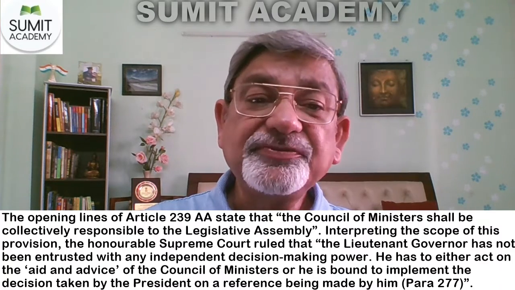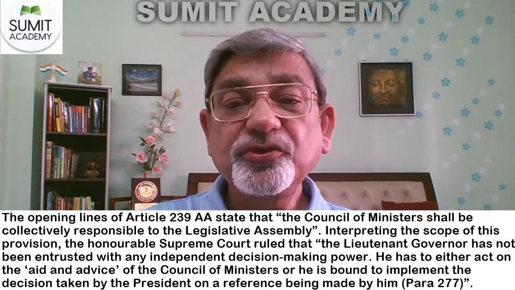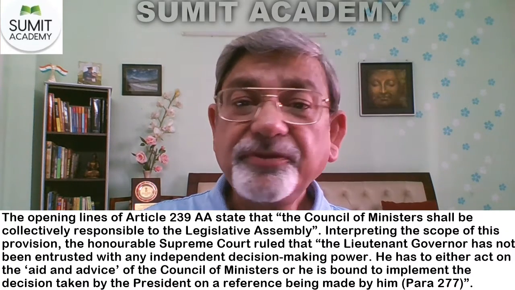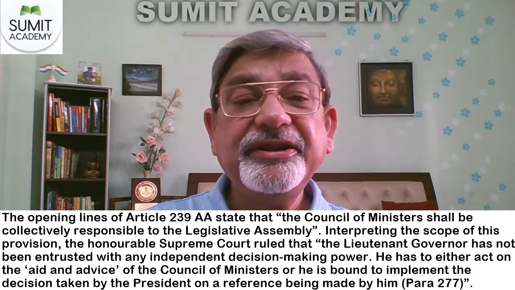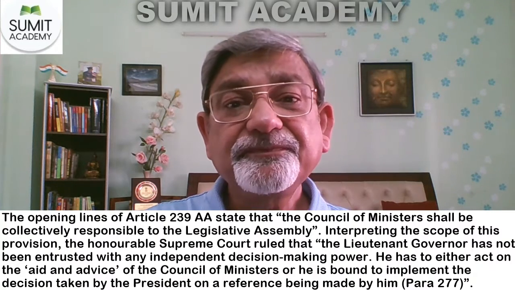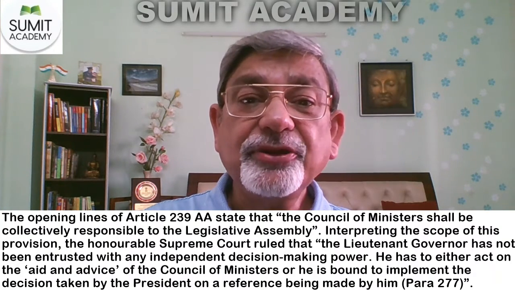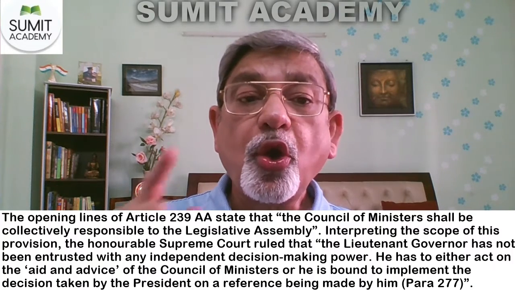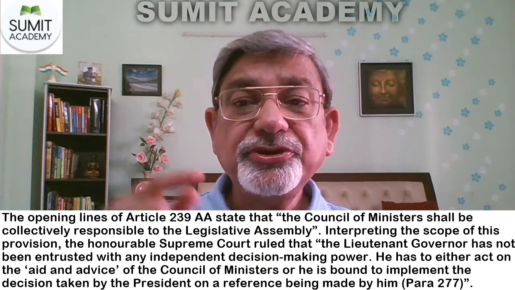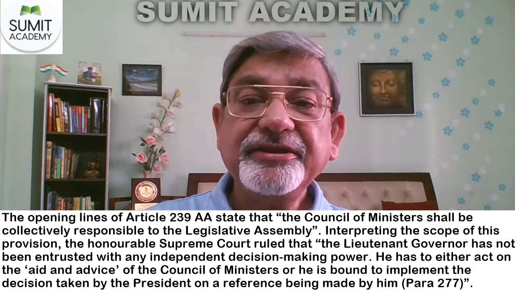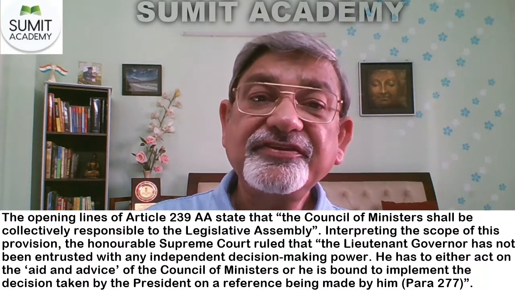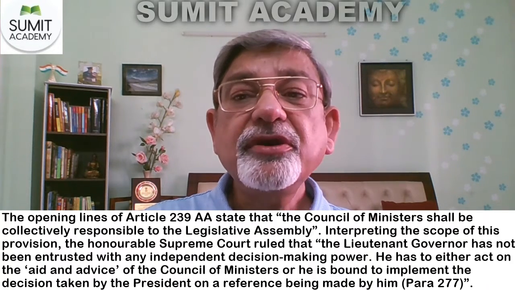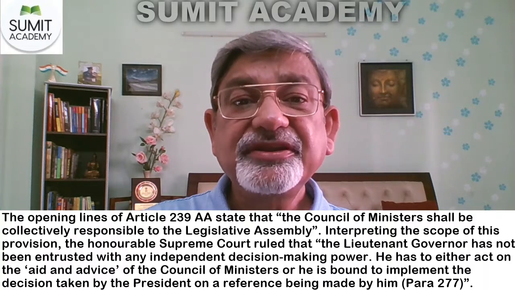Interpreting the scope of this provision, the Honorable Supreme Court ruled that the Lieutenant Governor has not been entrusted with any independent decision-making power. He has to either act on the aid and advice of the Council of Ministers, or he is bound to implement the decision taken by the President on a reference being made by him. Now, this refers to para 277.